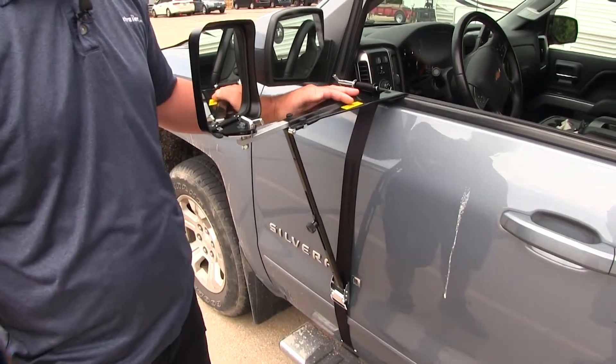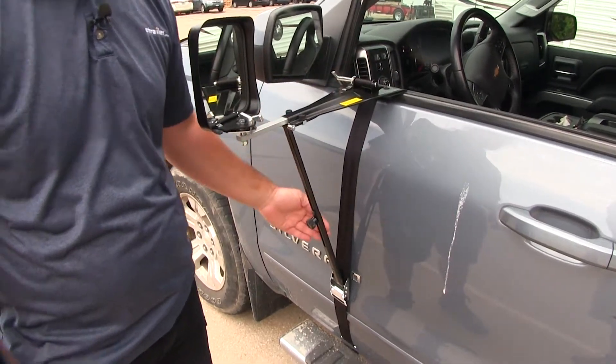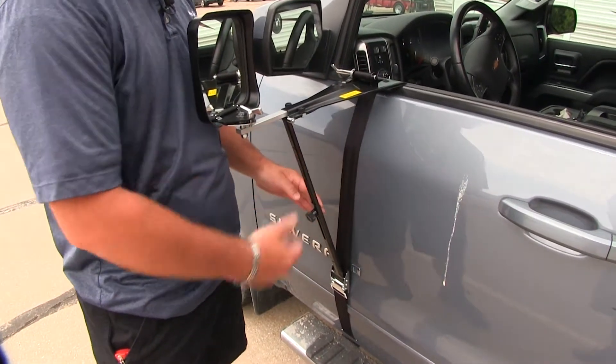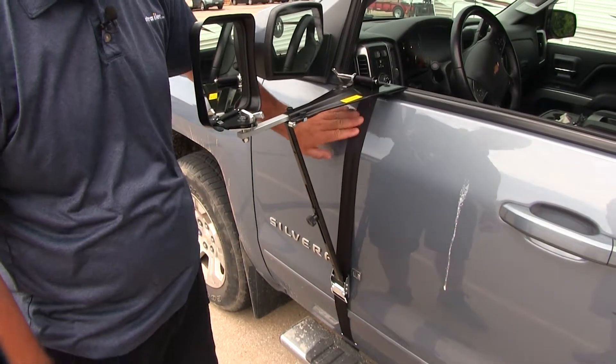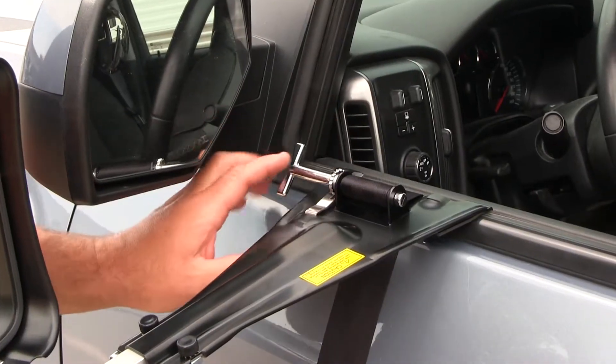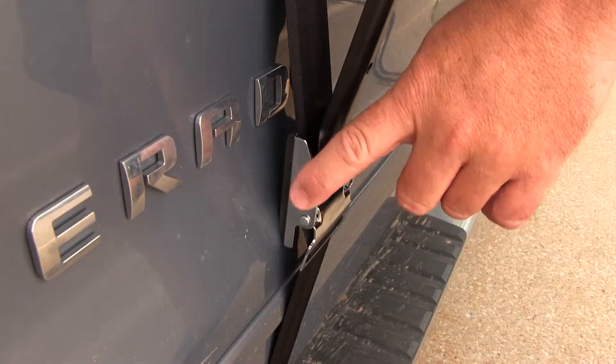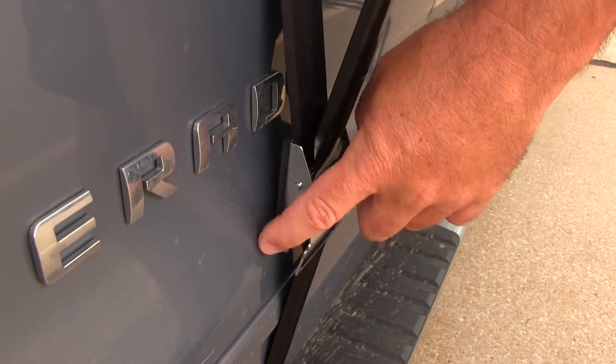The mirror is going to mount directly to the door — it's going to hook into the top side of the door seam, and at the bottom it's going to have a hook that hooks on the bottom of the door. It's going to be held in place by a seat belt type strap that loosens and tightens by simply turning this knob. Our buckle is going to have a nice thick pad to help prevent any abrasions on our factory finish.